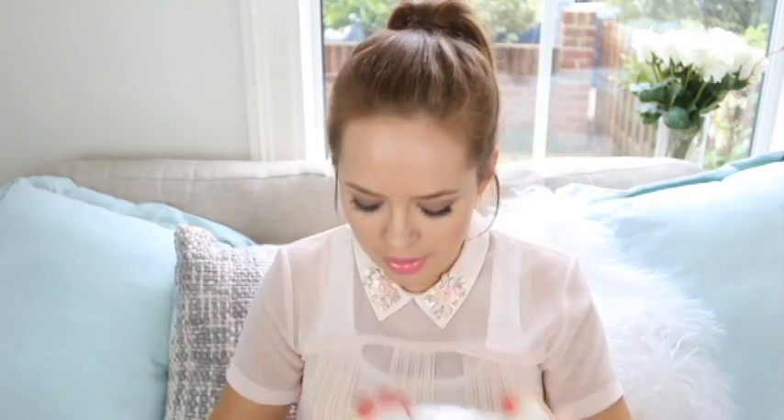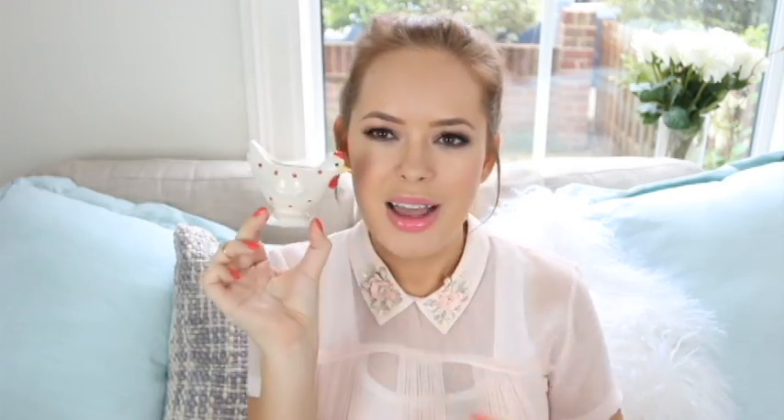The next thing I picked up was a little present for my mum, because my mum and dad and little brother have chickens. They started with one chicken and now they have eight in their back garden, but they only get about three eggs a day. They always want something chicken-esque to store their eggs in, so I got them this really cute little boat that you put your chicken eggs in. And I got three of these — one for mum, one for dad and one for Oscar, my little brother — all to have their little boiled eggs in. It's a really cute little chicken, so that is a little present for you mum if you're watching this video!